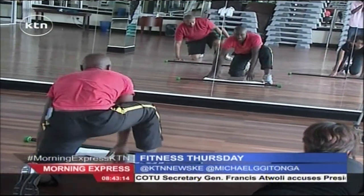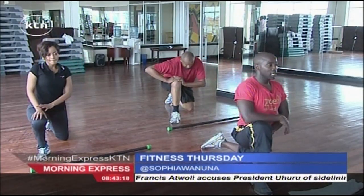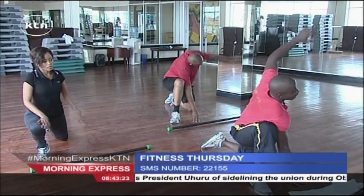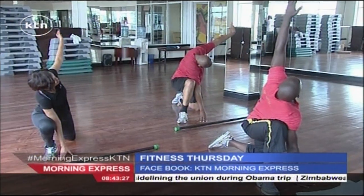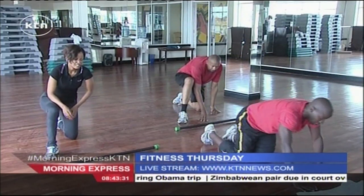Change the other side. Squeeze it. Stretch it for 5, 4, 3, 2, 1. Hold it down. Look at how I'm reaching your arm. 5, 4, 3, 2, and 1. And then take it down.